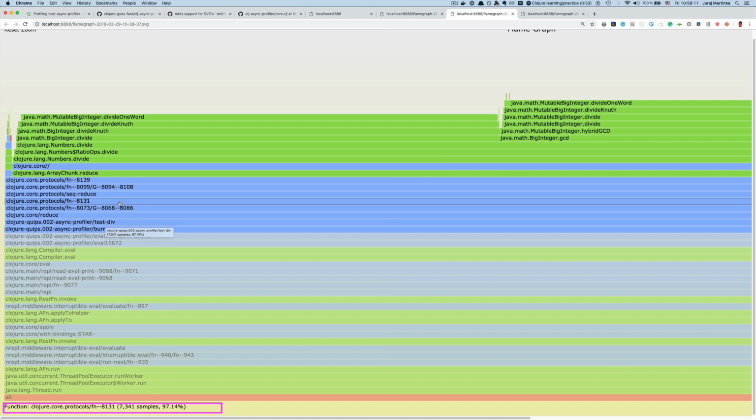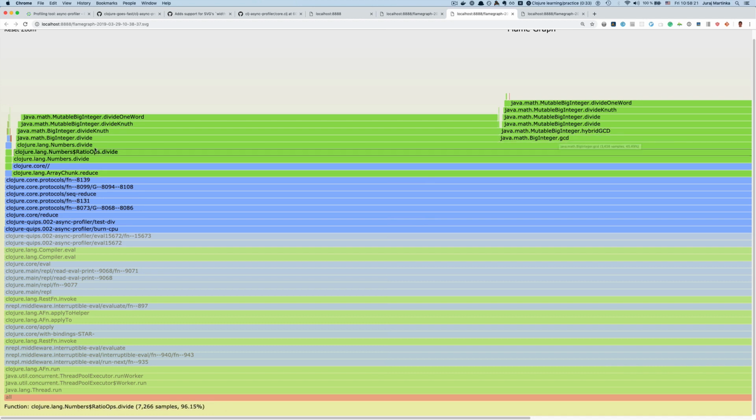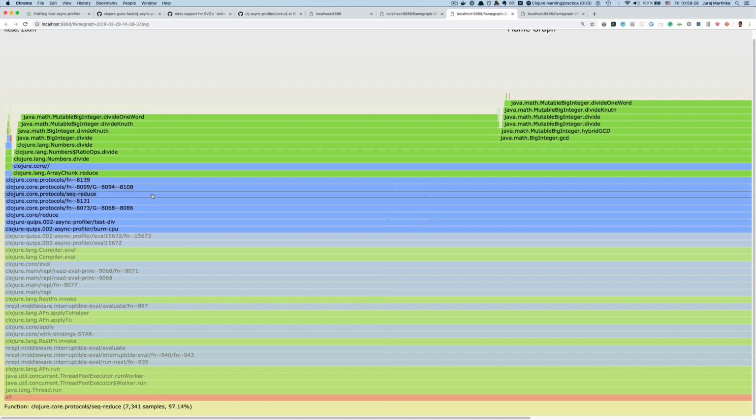So this is a nice quick visualization, and you can see that there's some GCD, greatest common divisor, computation going on, and that the ratios are quite a bit slower compared to double division.